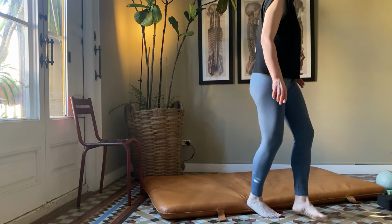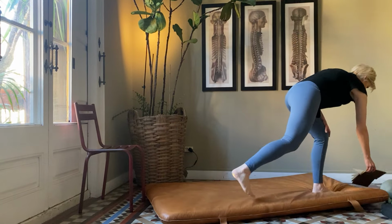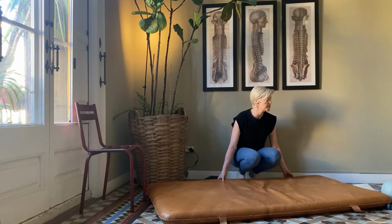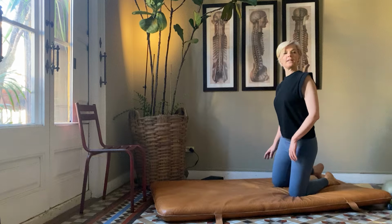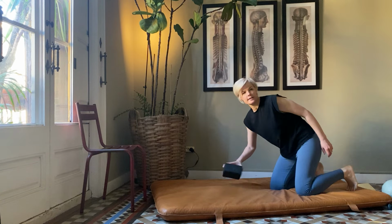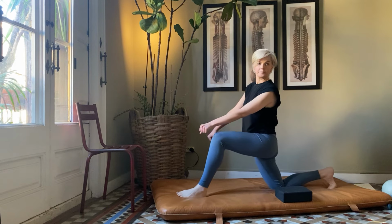Now, we're going to start with a stretch. Grab your yoga block, and I'm going to do it from this angle. Those of you that were in class last night experienced this lovely little stretch. We go into a normal psoas stretch. I'm going to do it from an opposite angle so you can see what I'm going to do with my yoga block. Have your yoga block handy.